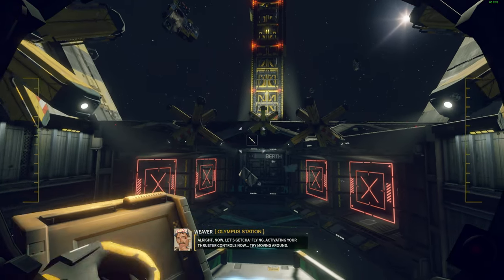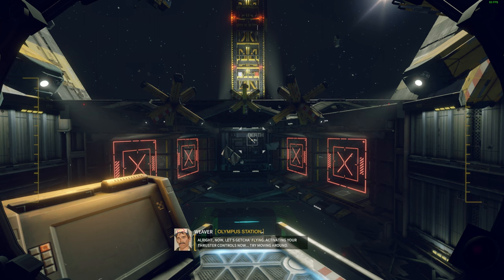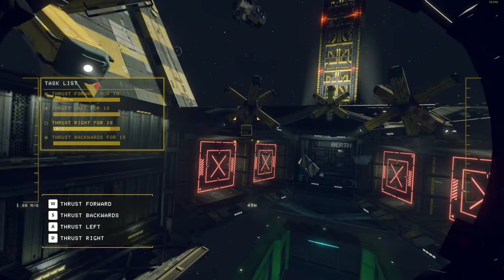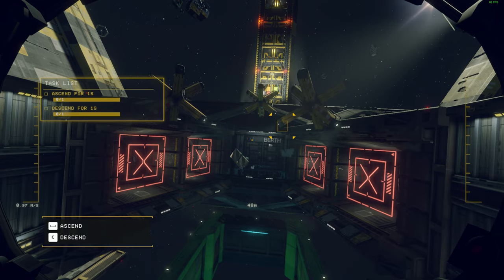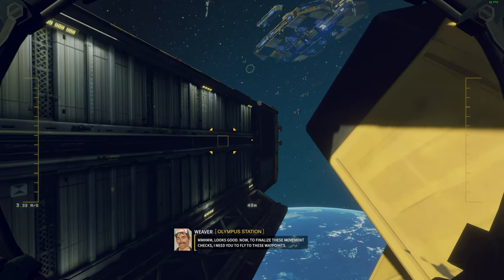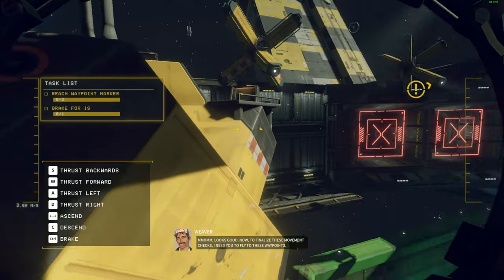All right. Now let's get you flying. Activating your thruster controls now. Try moving around. Now vertical control. Mm-hmm. Looks good. Now, to finalize these movement checks, I need you to fly to these waypoints.